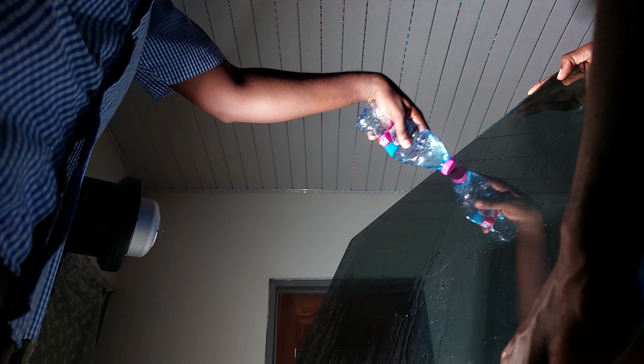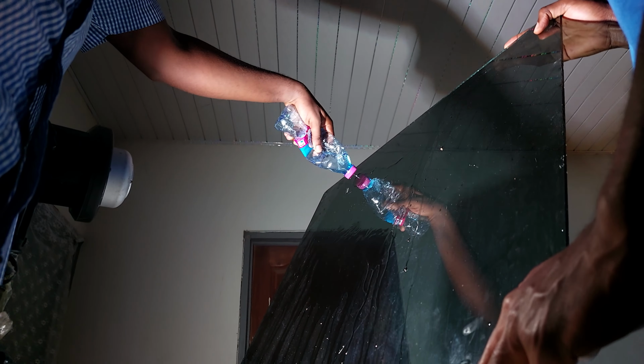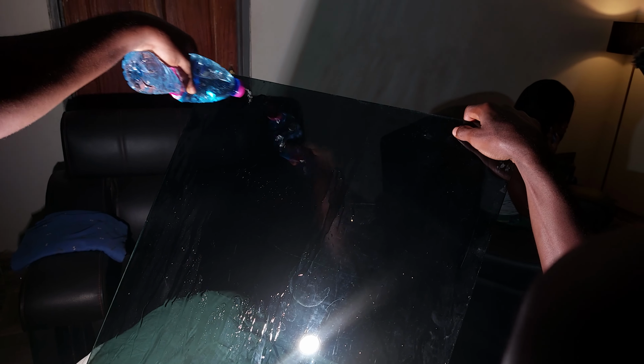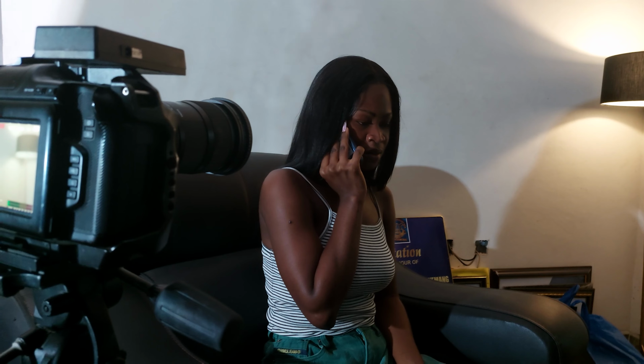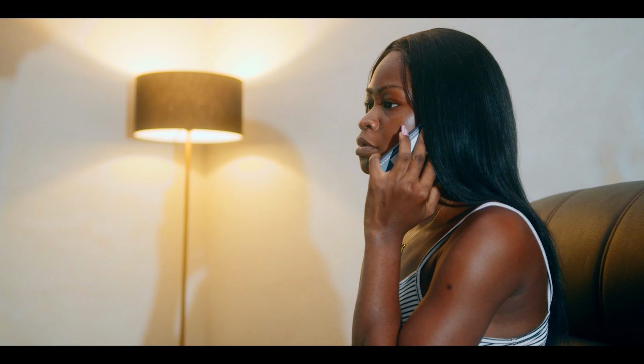So I had my brothers come into the space where we're filming this. This is just the hall in my home. We held one glass plane, shot the light bare through it to cast some light against the subject, and with the help of a bottle containing water, we drooled the water down as it trickled across the glass plane. And with the light shooting through, the water drooling down cast the shadow to mimic rainfall from outside.